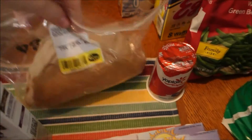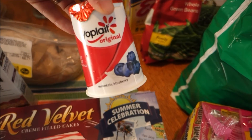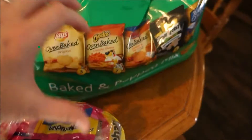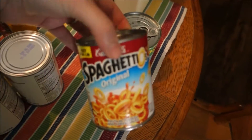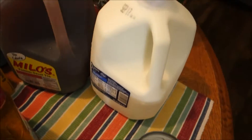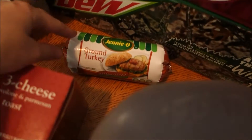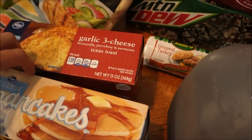Got a couple boxes of snack cakes for the kids, goldfish, and some long grain and wild rice. More turkey from the deli. I already had plenty of yogurt but I grabbed one of these because it was the free item at Kroger this week. Isaac requested some more noodles. Got some of these baked variety bag of chips and two cans of Spaghetti-Os — Andre likes to eat those.